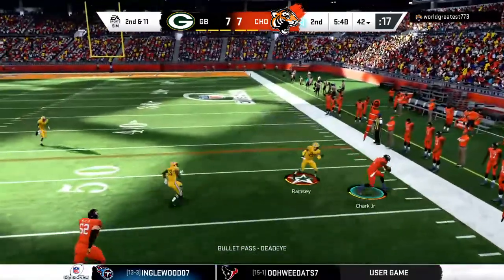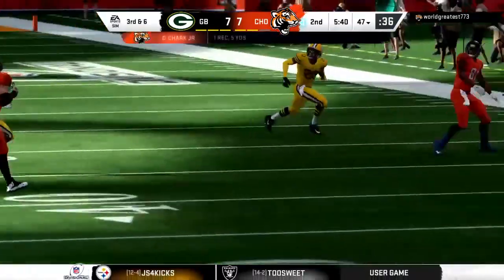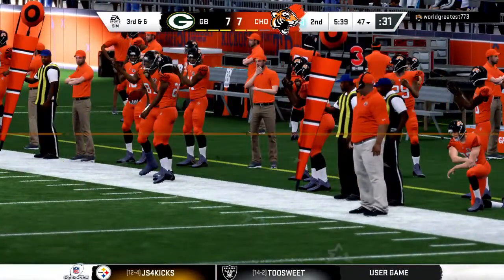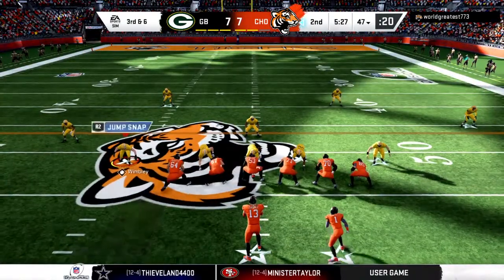Looking to throw on second down. Lawrence. That one complete. He finds Sharp. People worry about throwing the out route because often it can get jumped, and that can turn into either an incompletion or an interception. But not on that one. Everything came together, and he catches it and goes over the sideline.